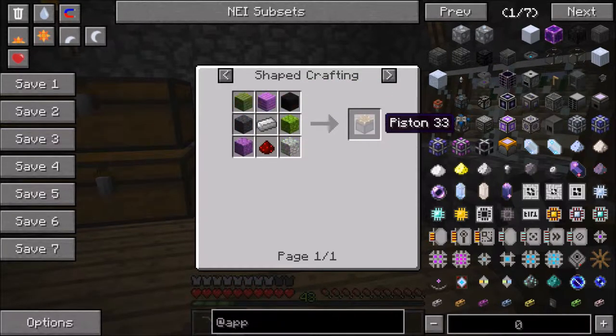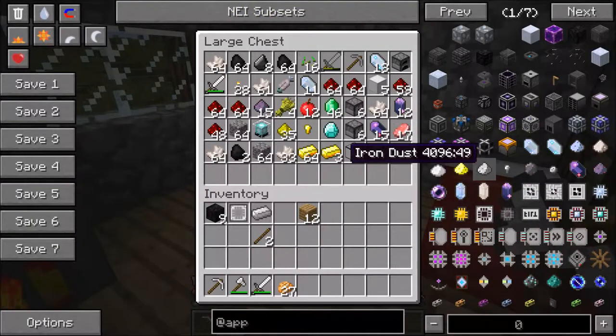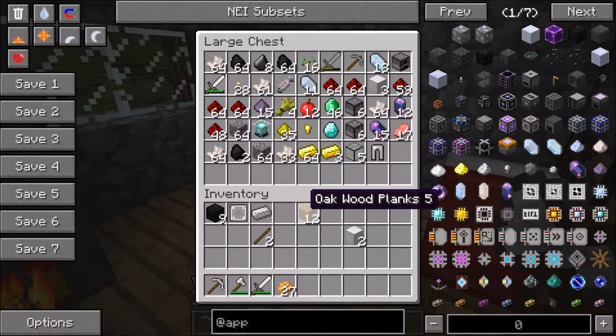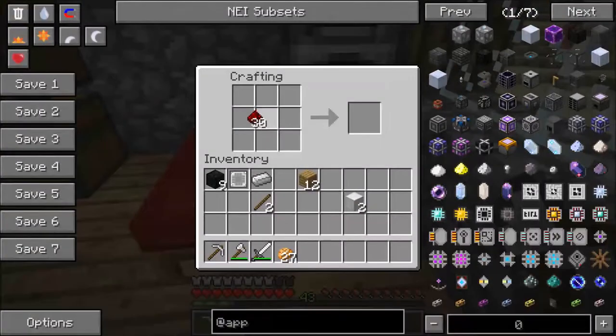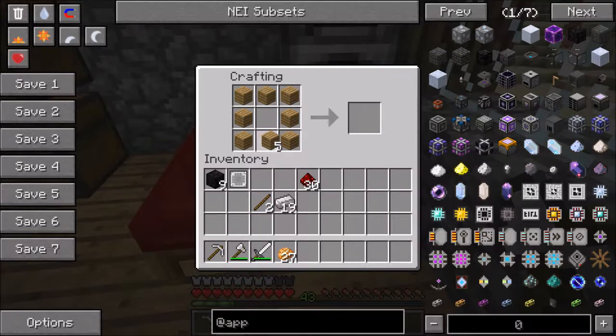Okay, well, let's make the piston. Let's make pistons. Oh, why do I have that? Okay, I don't need that. Let's grab some iron. We are running low on iron. This sucks. And then we need this, and then we need some redstone. Bam, there we go. I got this. I don't remember how to make a sticky piston.